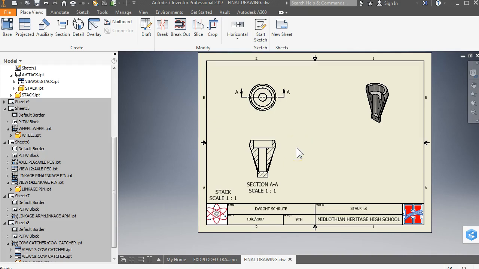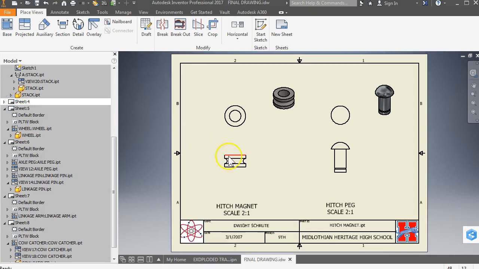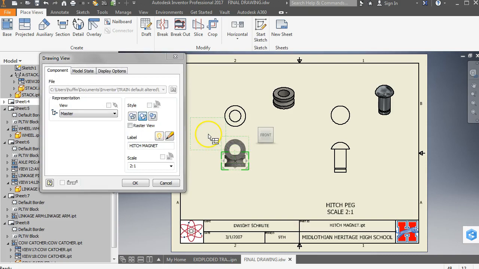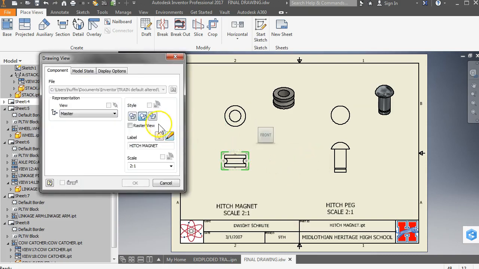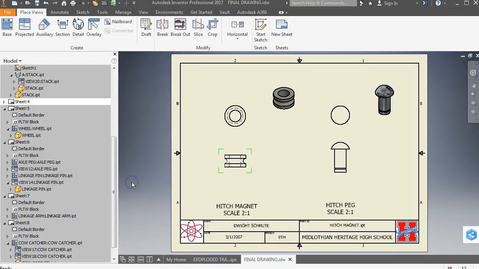The next special one is on page 4. One thing I want to turn on. We're going to go to the home view, or the front view of the magnet. Let's add that again. Front view. And we want to use this to show hidden lines on this one only. What that's going to let us do is we'll be able to see the center in here. Okay, and that's going to be important later. The next thing we want to do is go to page 5.